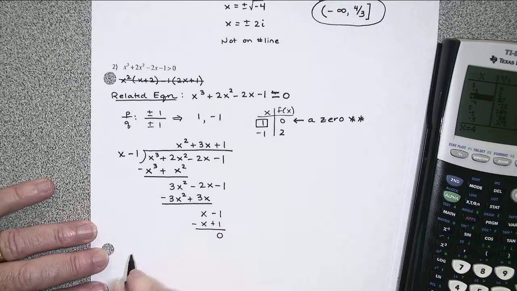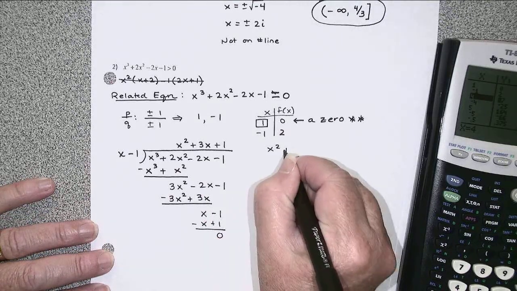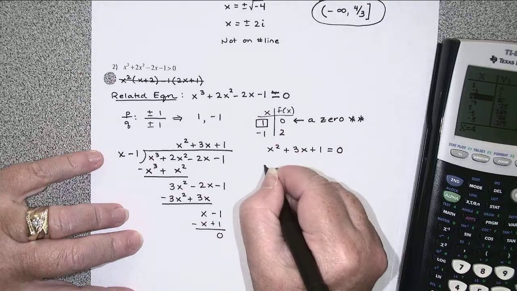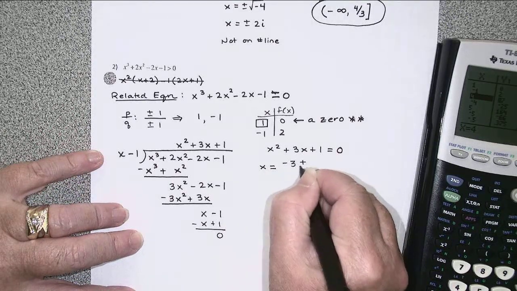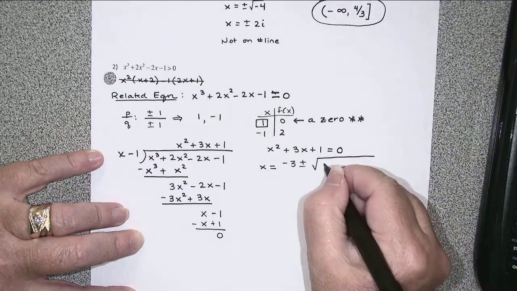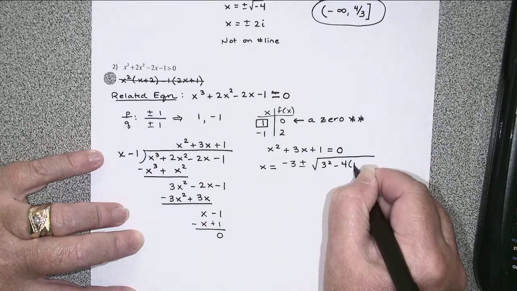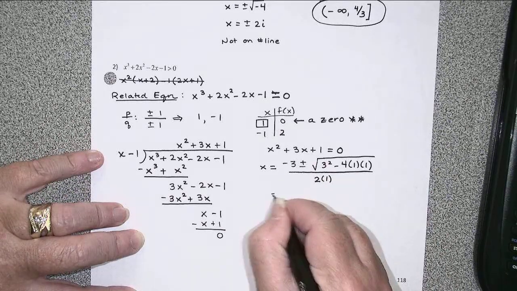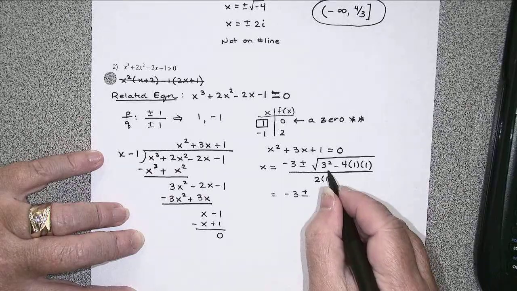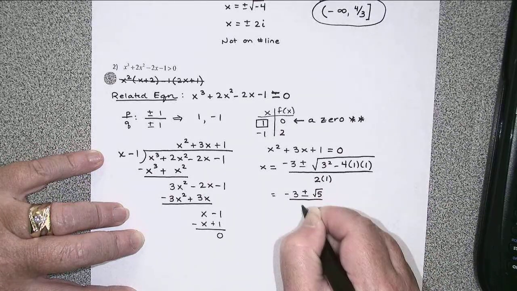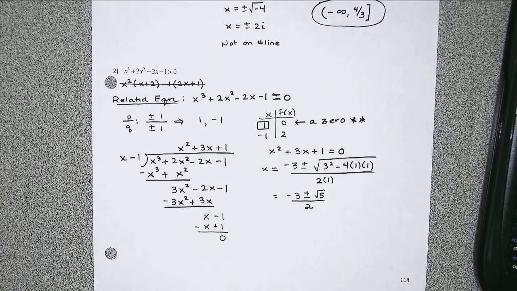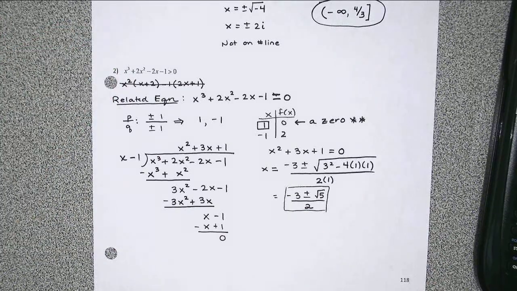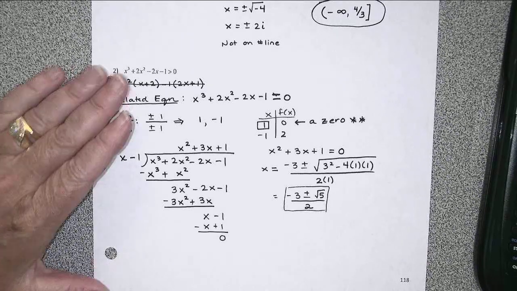So at this stage, I need to figure out when x squared plus 3x plus 1 would equal 0. And that I can do with the quadratic formula. Negative 3 plus or minus the square root of 3 squared minus 4 times 1 times 1, over 2 times 1. And let's see, 9 minus 4, that would be the square root of 5 over 2. So in addition to the 1, there are the other zeros of the polynomial. We will have to test those 3 zeros on our number line. So let's do that.